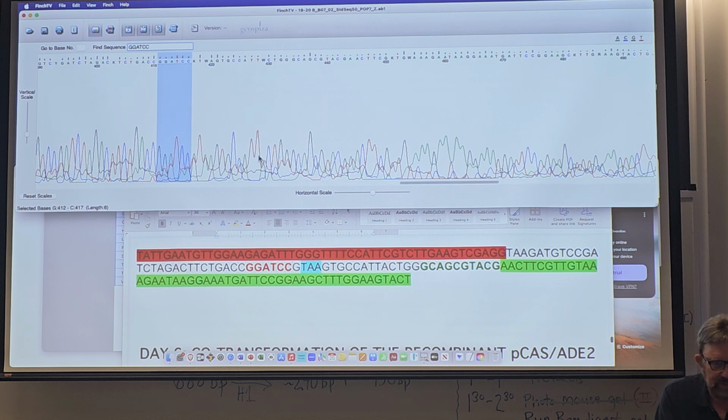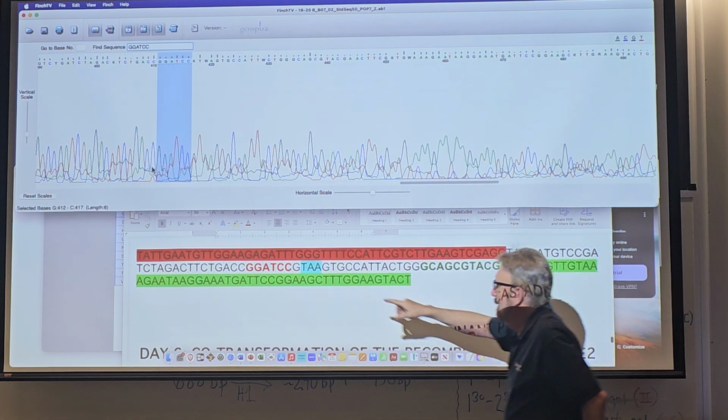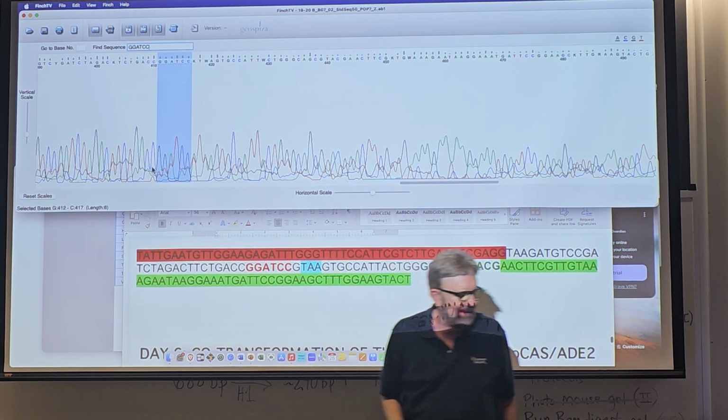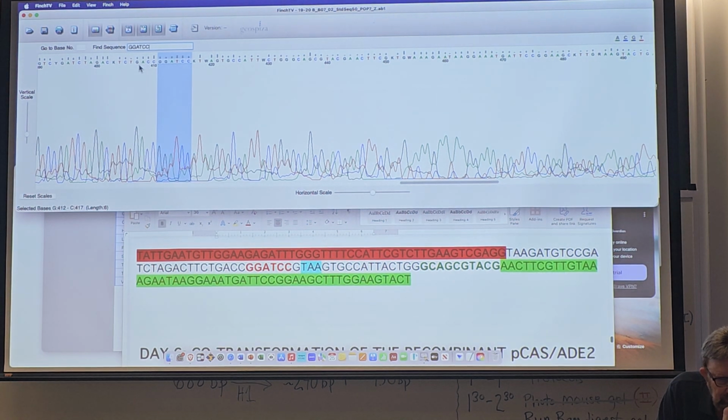If we go the other direction, we can see the same thing. So if we go backwards, let's just read backwards. We'll go C, C, A, G, T, etc. So if I read it going backwards and you look up there, you can tell me if I'm right. So C, C, A, G, T, C, T, and then we get this K, which to me looks like another T, and then C, A, G.